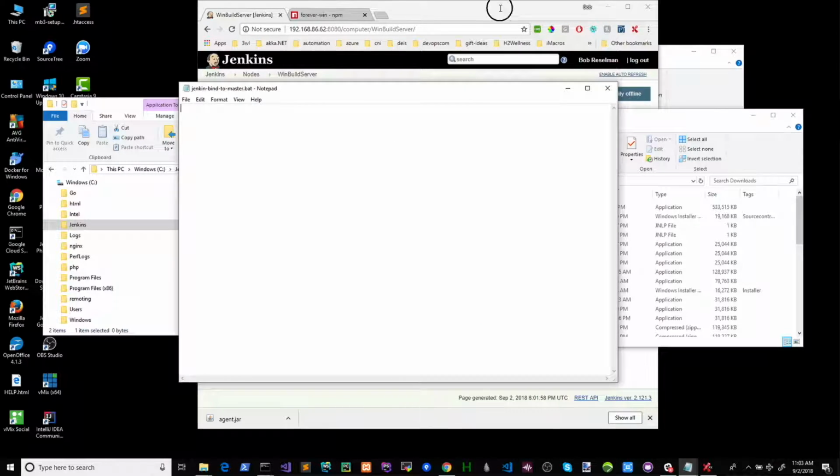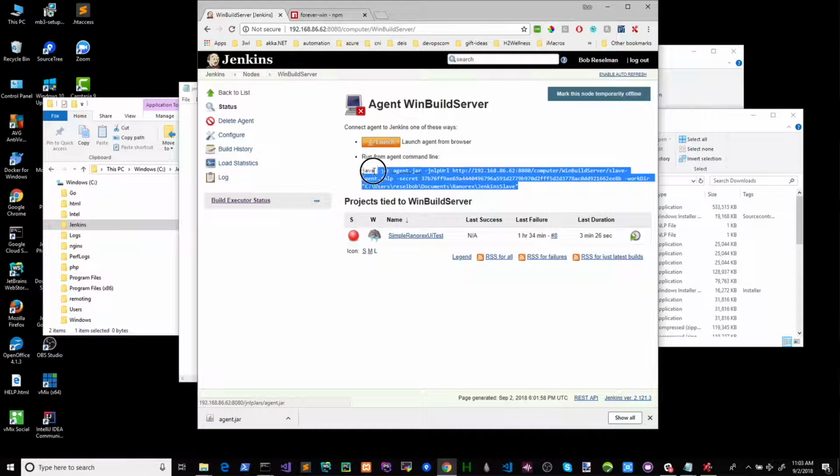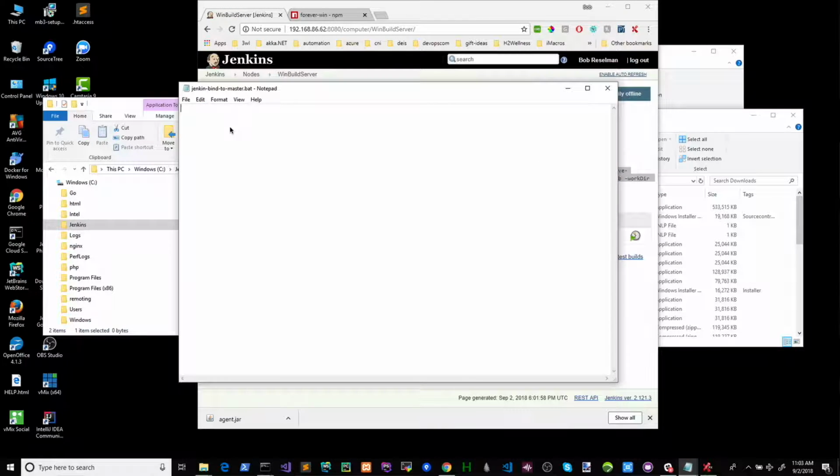Then I'm going to go over here and grab the whole command line. I'm going to copy it. And I'm going to go CD, and put it here. Just to make sure that no matter where on my system this file is, I'm always talking to the Jenkins directory. I'm going to change to Jenkins, and then I'm going to run the connection information right from the bat file. So let me save this.